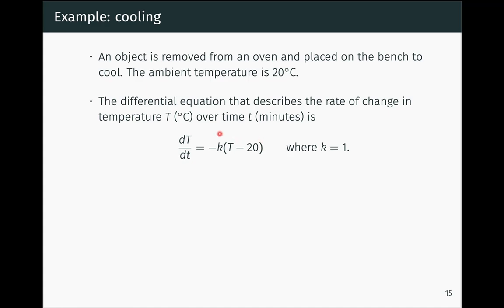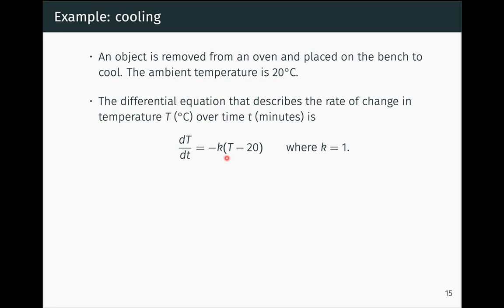Now it's really important, I think, that we understand what this is actually telling us. dT/dt is the change of temperature over time. Now k is a positive constant, so the negative here is telling us that this change is likely to be negative. That is, the temperature is decreasing. Capital T is the temperature. There's no mention of time here, right? Because the change in temperature does not depend on the clock on the wall. The change in temperature depends on what the temperature currently is.